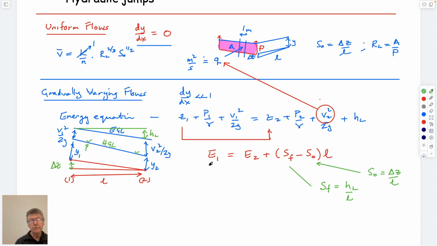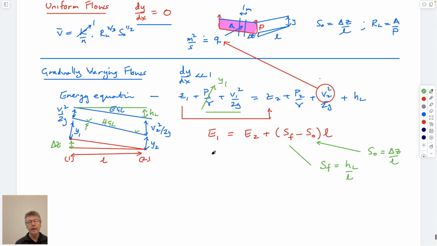And these individual terms we wrote, we would include them in terms of these two components. We wrote this as being equal to the depth, Y1, right, which is just the static depth of fluid. And then each of these terms would be E is equal to Y plus Q squared over 2GY squared.